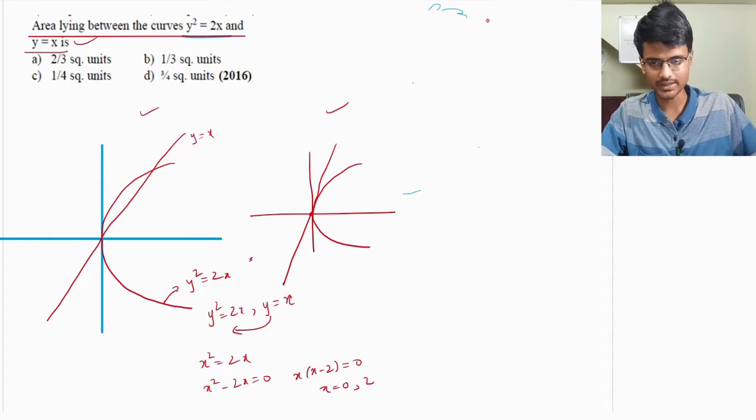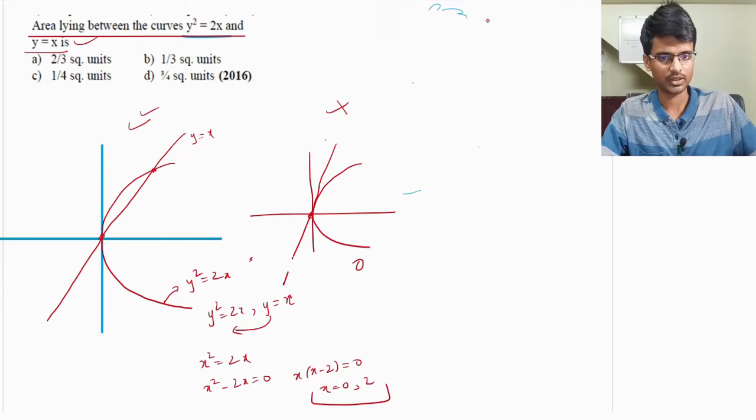So at 2 points it intersects, at 0 and at 2. Because I am getting 2 points of intersection, I have to consider this graph and reject this case. This is how we have to do it. It can be like this also. If we were getting only 0 comma 0 as our point of intersection, then there is no region lying in between, and the answer would have been 0. So you have to remember that we have to consider both the cases.